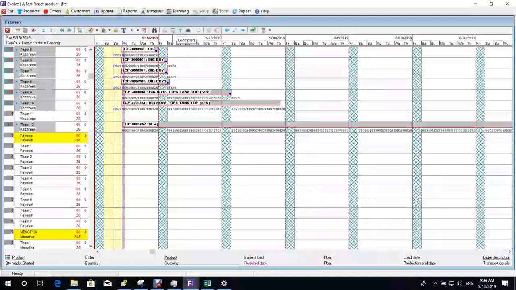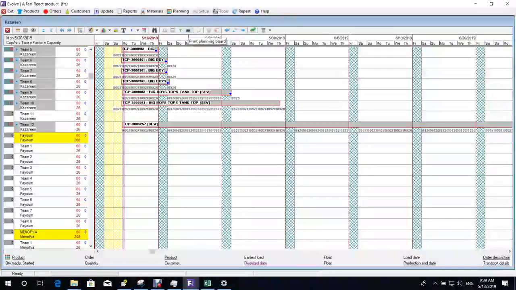Next to that is what we call the lock plan. So if you're currently making changes to it, you want to lock it down. This lock, when you log out, would still hold that lock. So if you don't want anyone else to make changes to it whilst you're in progress, or you may want to go out for lunch and then come back, you hit lock plan and that will close it down until you return and untick that. No one else will be able to make changes to it, unless supervisors like IT, they can come in and clear that. But standard users won't be able to undo that.